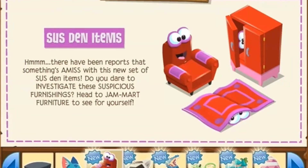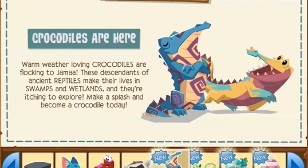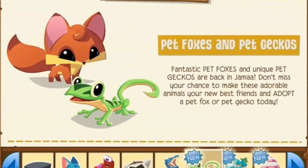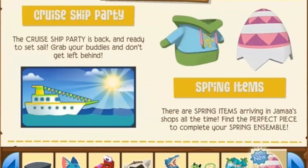I can't wait to buy them. Lemurs have returned but I already have one so I won't be buying one. Then crocodiles — I've actually never had a crocodile so I cannot wait. Pet foxes and geckos are back too, which are re-releases, but that's okay. The mushroom hut and beach house already exist in the game, which is a bit sad, but I've been wanting these dens back for a while.